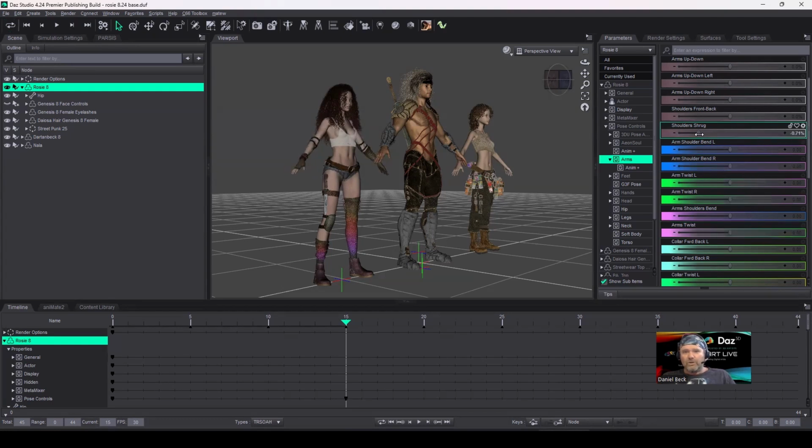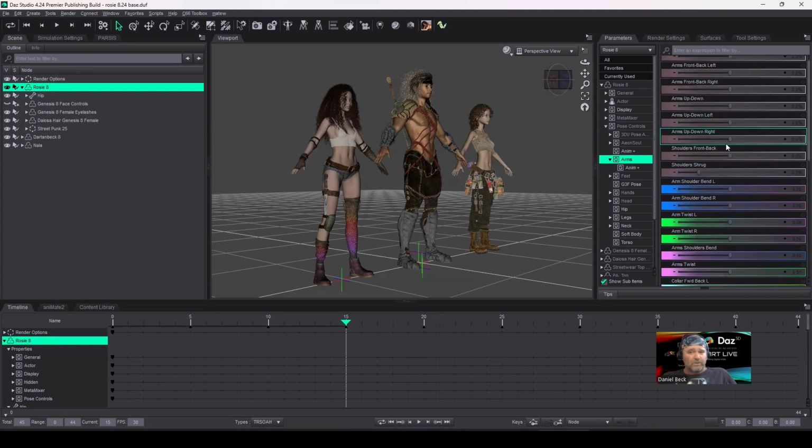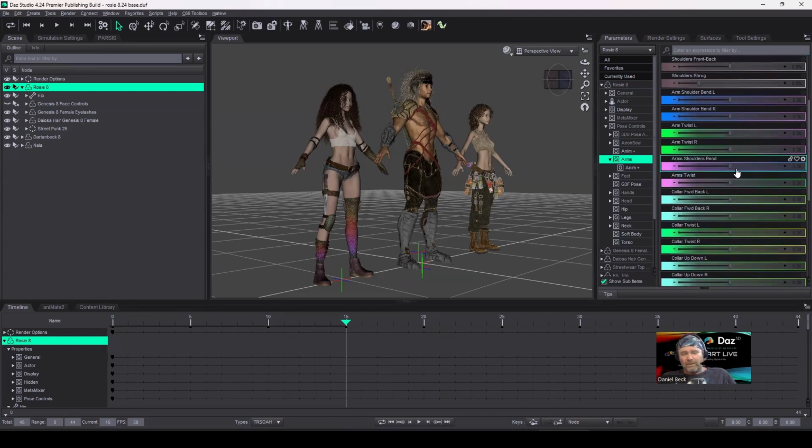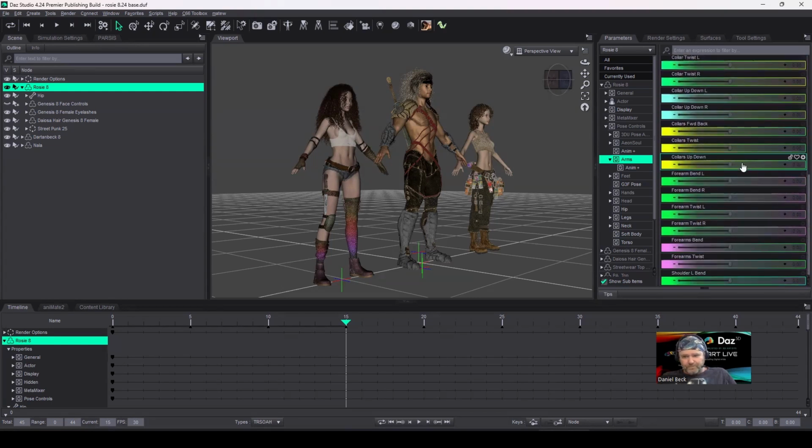Now there's shoulders shrug and shoulders front and back, which are special and were created by Daz 3D. All of these are special. There's more going on in there than you might think. If you just want individual control on the collars themselves, we have those down here in collars. We can twist them.